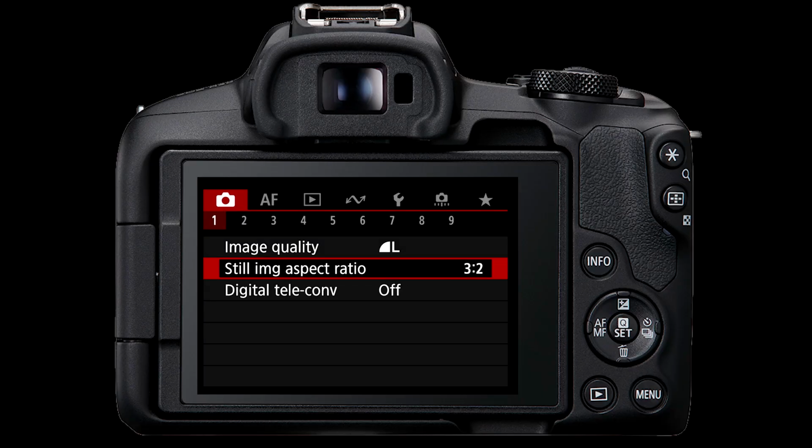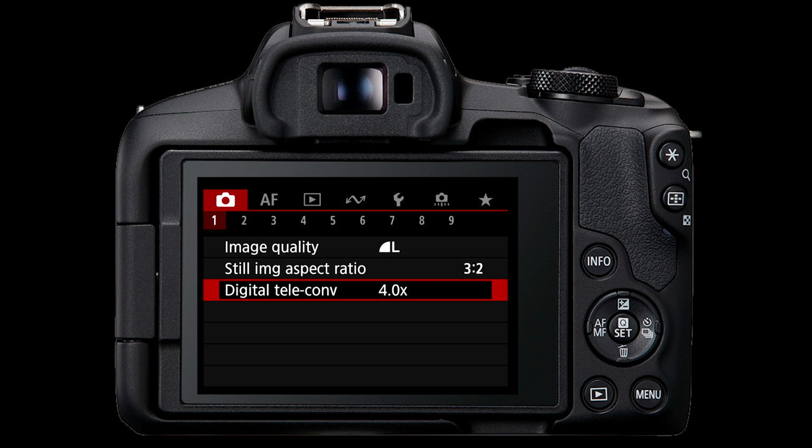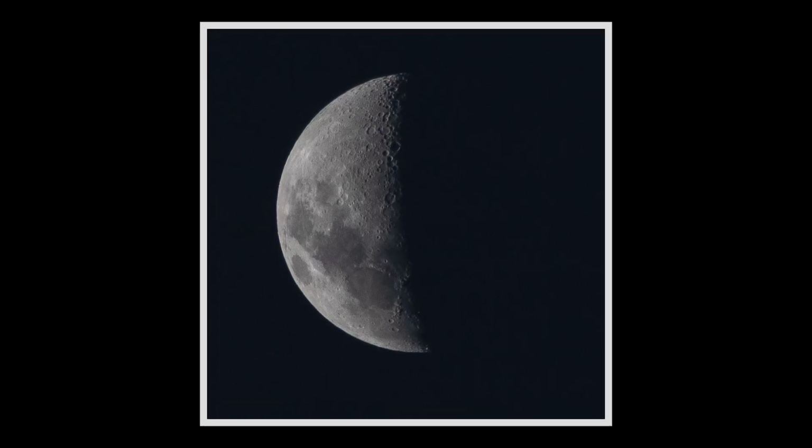So did you know that some cameras have a digital teleconverter built in? Now, this can be used to increase the shooting magnification and get you even closer to your subject. Of course, you can use software to crop your image and effectively get the same result. That's exactly what I did with this moonshot. But if you're not ready for editing just yet, or you don't have the software, this can be a really useful feature. But I do need to point out that any type of cropping will affect the image quality.